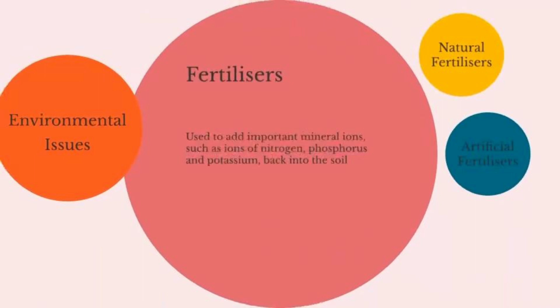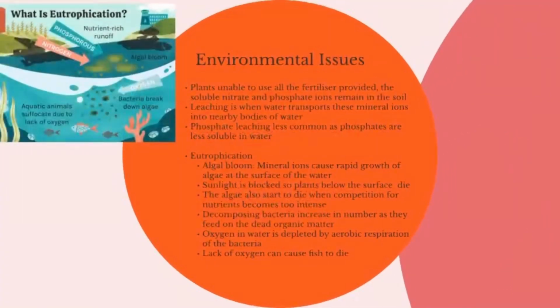So the important thing to remember is that, especially for farmers, they need to maximise the amount of crops that they produce in order to have more to sell and to make more money to be able to survive. So for them, it's really important that every year their soil is really fertile so that the plants grow really well and they get a good profit. The environmental issues really arise when people overuse fertilizers. So unfortunately humans are very greedy, and what people often do is they think that putting more on will be better. So people overuse fertilizers, and what happens is the plants are actually unable to use all of the fertilizer that is provided. So then the nutrients that are left in the soil aren't taken up by the plants, and so they just stay in the soil.